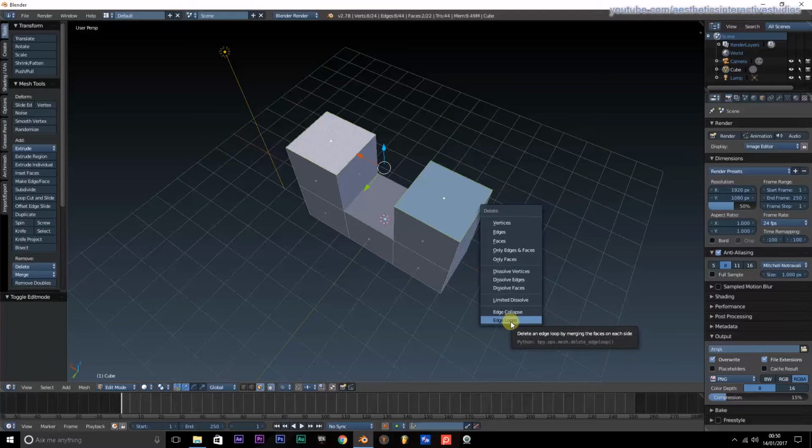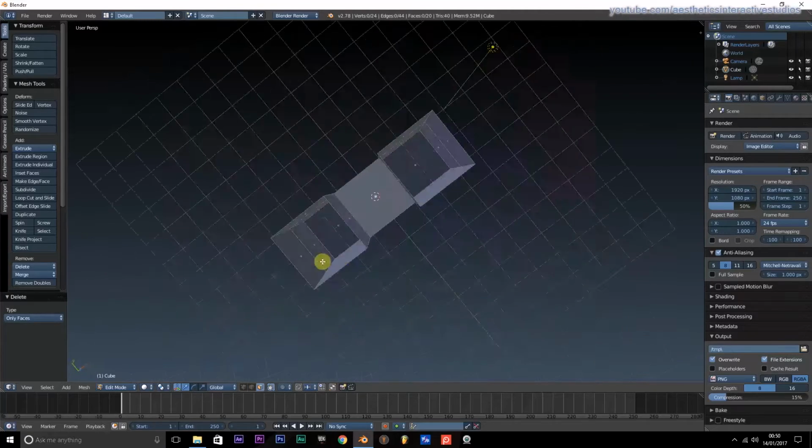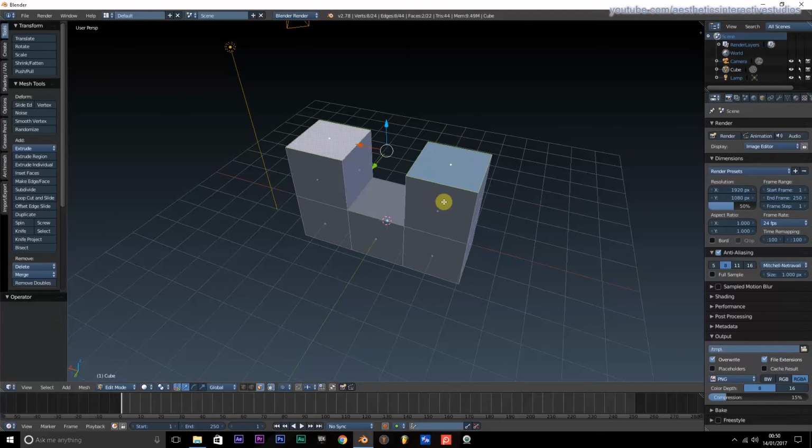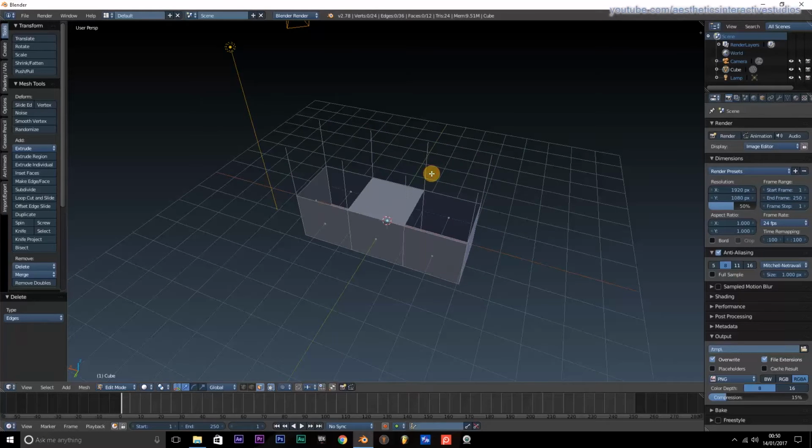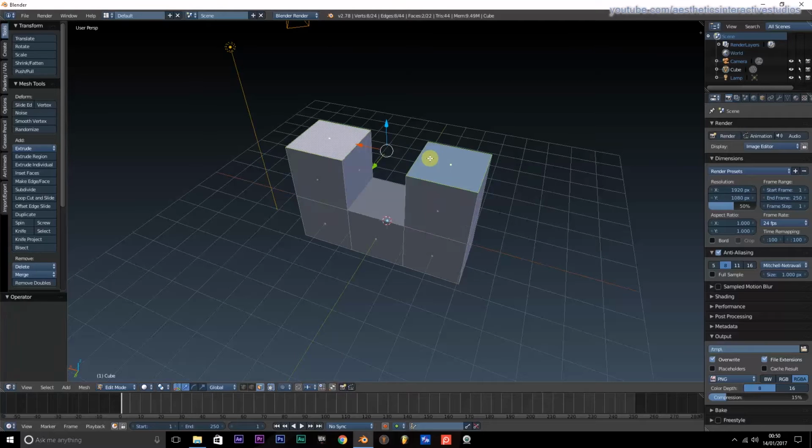Because when I delete the faces, we are going to click on, do not click on only faces. If I do that, it does do that, but sometimes it can be a little tricky. For example, if I just click there and click on, say, like edges, as you can see, the whole thing's gone. You have to know exactly what to click on.